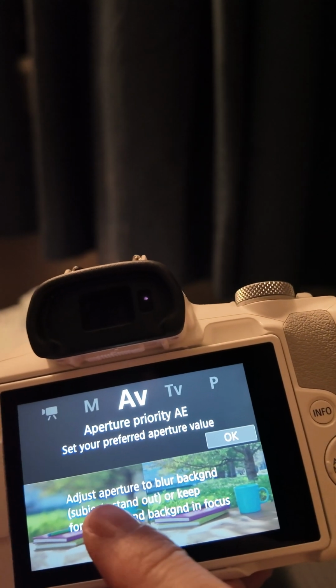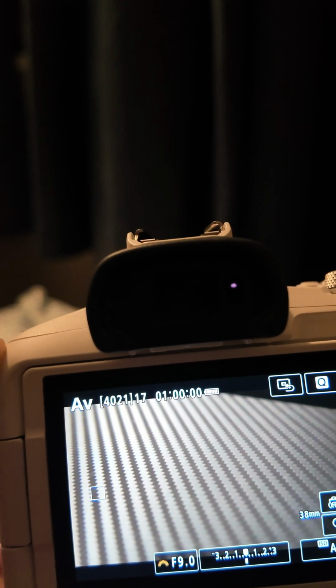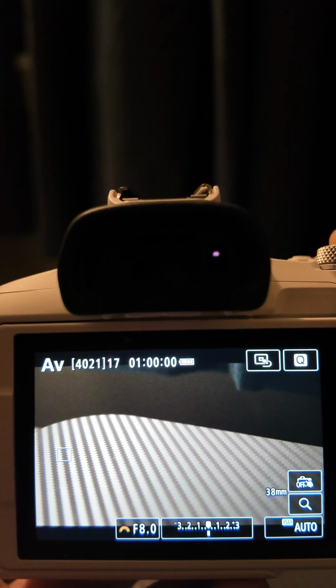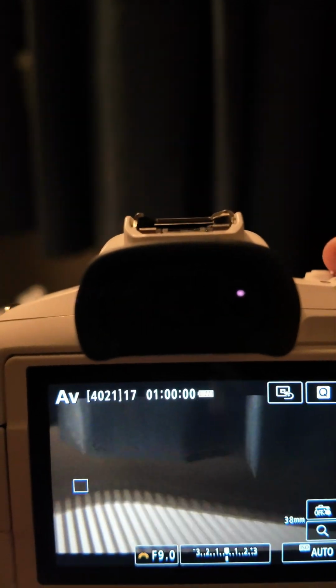Aperture priority, so you can actually, let me go back to that. So you can choose basically your aperture here. I was just kind of reading that. And again, that's if you want to just choose the aperture, which is the f-stop, to control the amount of light that goes to the picture, then that's where you would pick that.